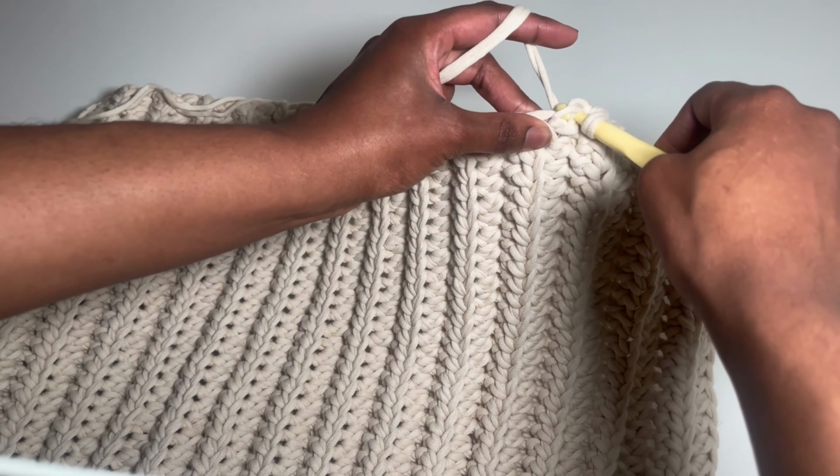Okay, y'all, we made it. So we're coming up on those last final stitches and we're still aligned with everything. Okay, we got our last two. So we're going to complete our last two single crochets. All right, y'all, so we coming up on that last stitch. So now we are all locked in. We're locked and loaded. Both of our panels are connected. Now we're just going to do the border on the other side.